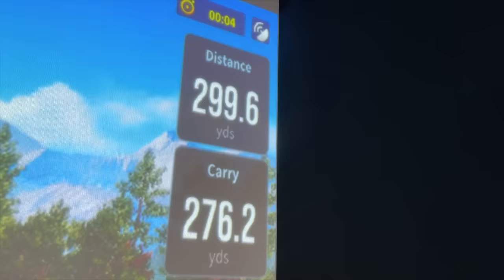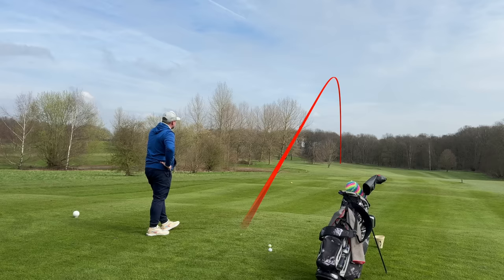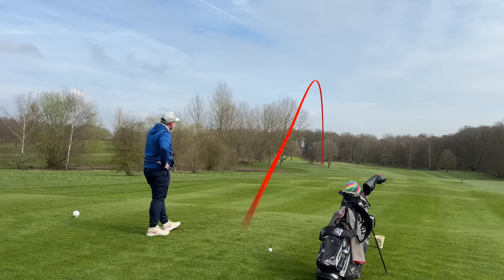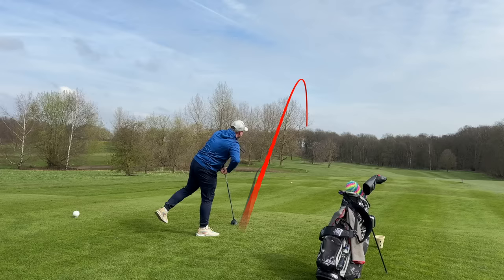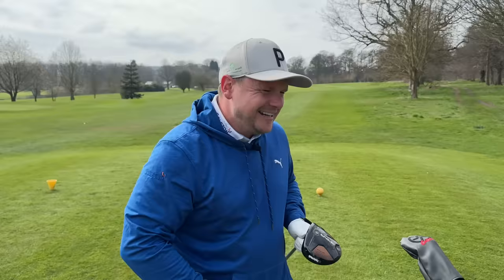0.4 of a yard. But look at that ball flight - that was absolutely perfect. Distance-wise, I'm taking that all day long, it's almost more important out here. Those last two shots have really made me think - we've got two balls back in the middle of the fairway at good distance. The driver still feels fantastic, still feels really nice. That was a bit heely but I'm going to take it all day. Would you keep this in play more? Get in the comments below and let me know. Very hit and miss inside when it comes to the numbers, and that for me almost puts paid to this test. We're going to hit one more shot out here on the golf course where it counts.